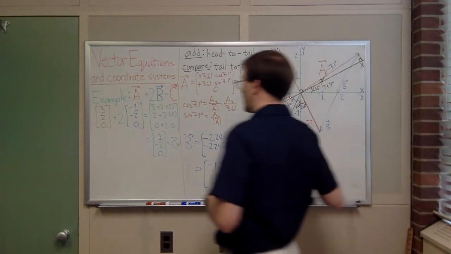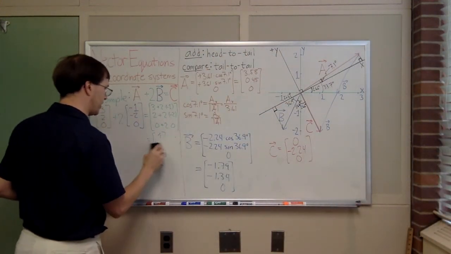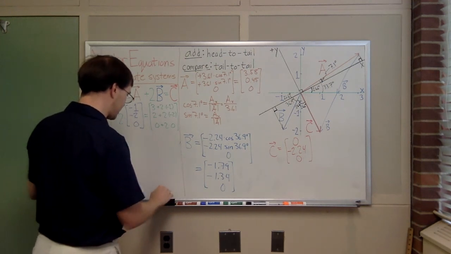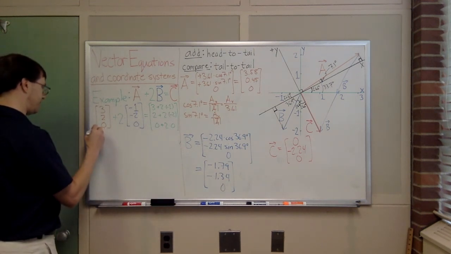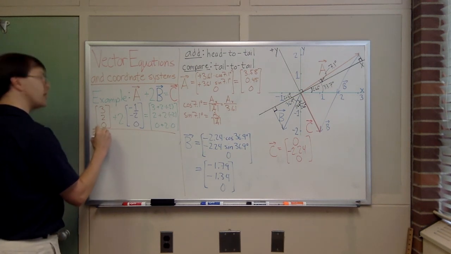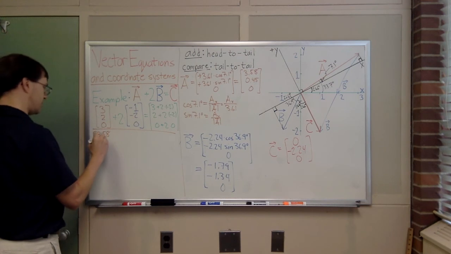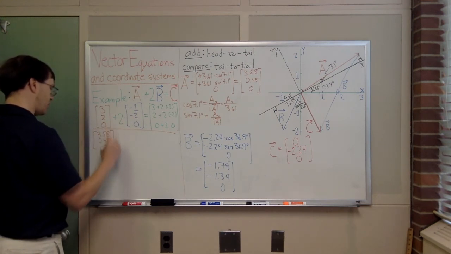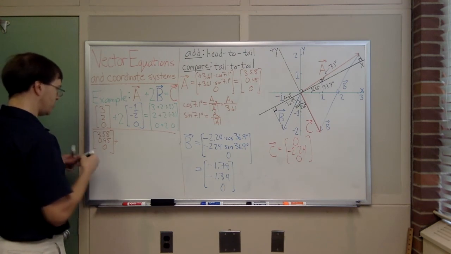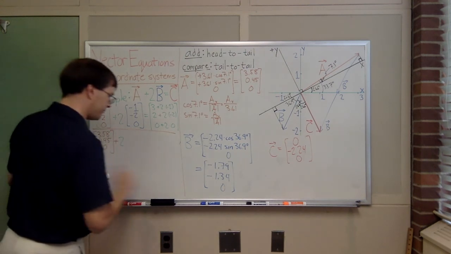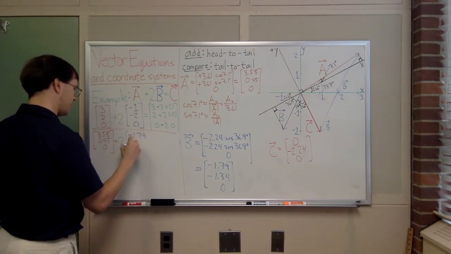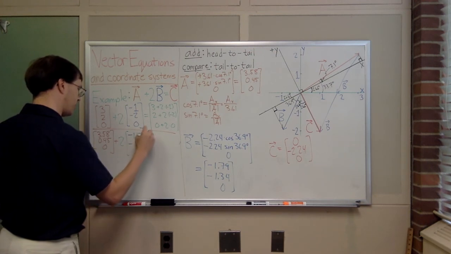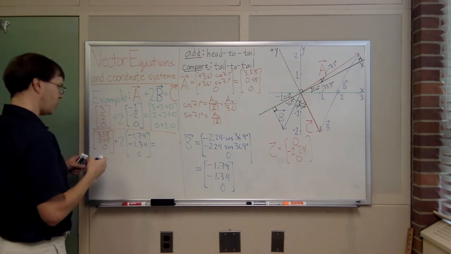But let's look back at our vector equation. And maybe I need a tiny bit more room here just to put this together. Let me put in a step. Let me write down what my vector equation is going to be. My vector A in this new tilted coordinate system is approximately 3.58, 0.450 plus 2 times vector B, minus 1.79, minus 1.340. If I do that, what do I get?